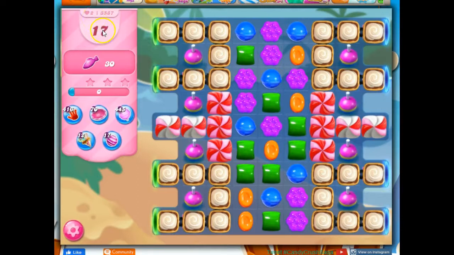Crush Saga, where we have 17 moves to produce 30 fish. So the fish are produced by hitting the bobbers, but the bobbers are off to the side and we've got waffles and frosting in the way. So we're going to try to create basically striped wrapped combos in the center here, which are likely to be the very best way to approach a board like this. That's what I'm going to work on.